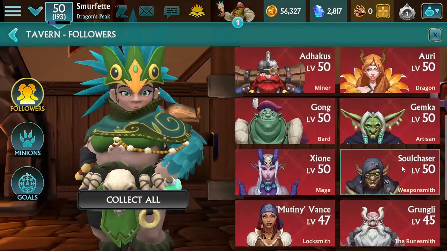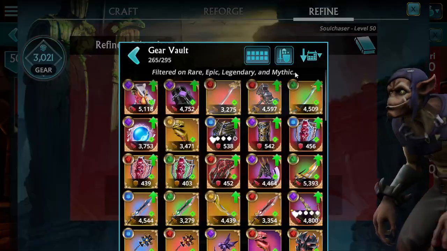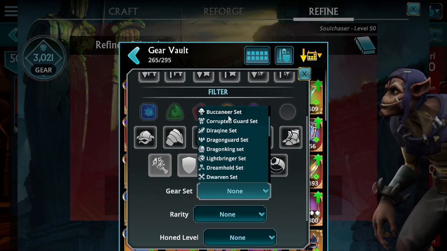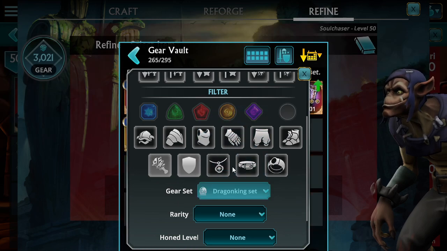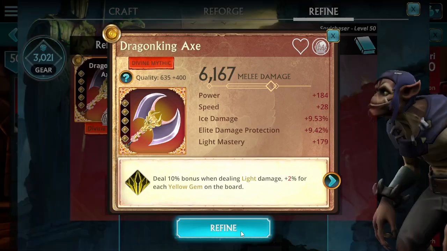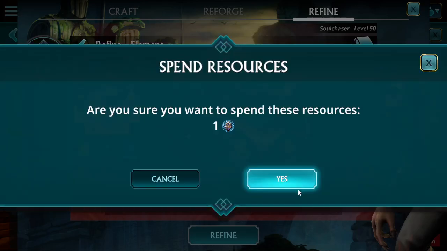So let's go back to the tavern, forge, refine, select the item, and unfortunately you have to select it every time. The system doesn't keep the memory of the last selection. Here, refine, element, back to blue, refine.